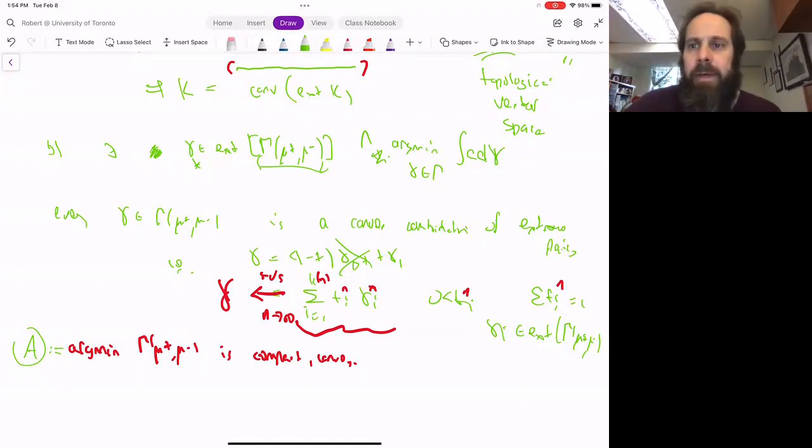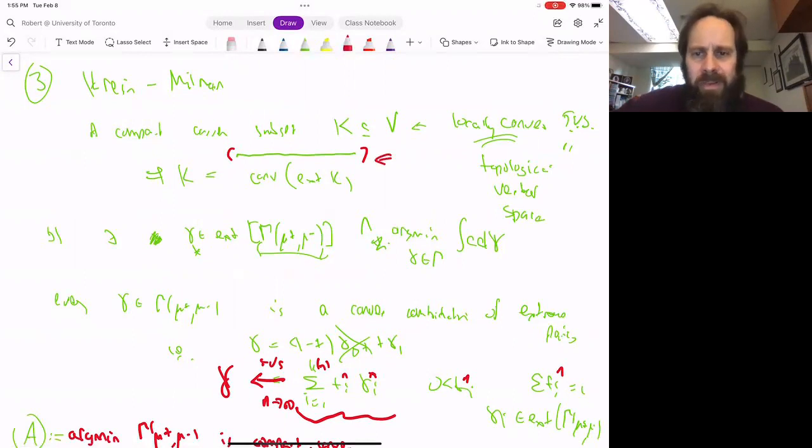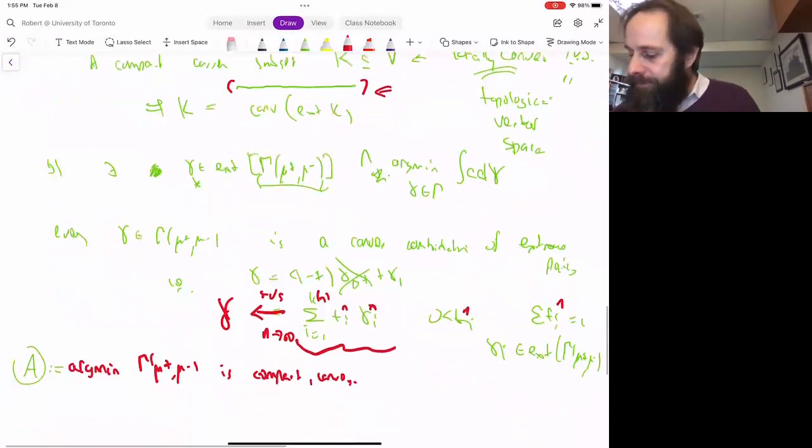Other questions about that? Okay. And it's funny about this business of closing the set. One of the reasons it's misleading is, I think, that if the topological vector space is Euclidean space, in other words finite dimensional, then you don't need to close it. I think there's a simpler version of Krein-Milman that says K is actually the convex hull of its extreme points, but in infinite dimensions this isn't true anymore. You really need this closure.